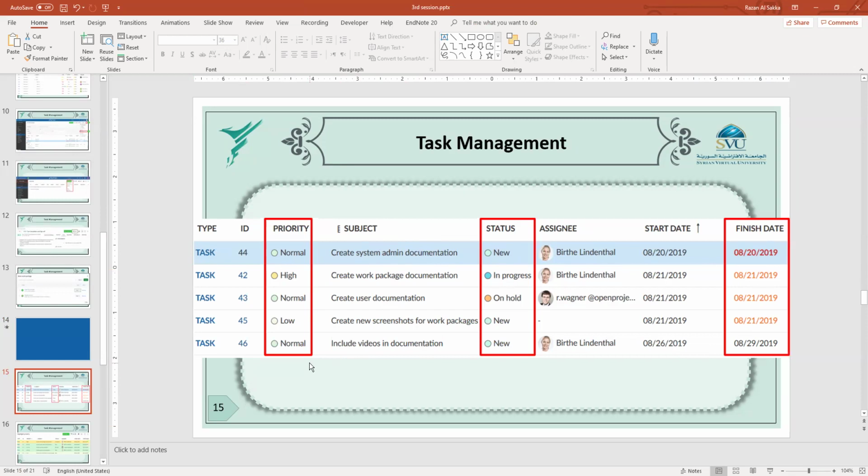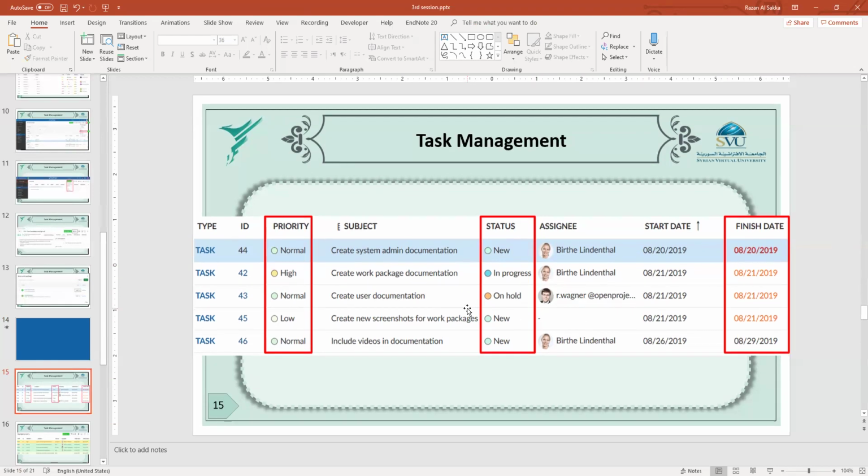And this is a very nice way to track your work, to track the tasks. So once you prepare this view, you can just save the view, and it's going to be updated daily. So you can see every day what the progress of each task is.